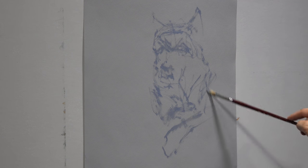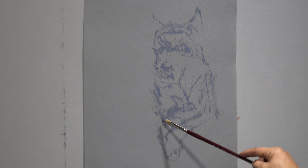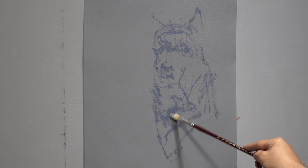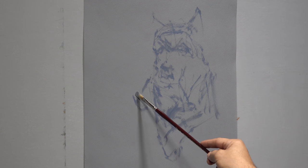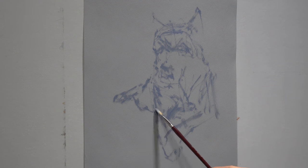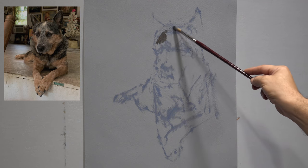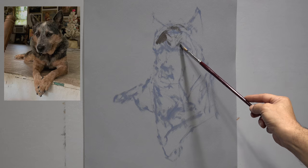One of the most effective ways is to capture the initial impression of the subject as fast as possible with thinned paint. In this case, my colors are really similar to the color of the background. I'm going to switch from light gray to a brown gray to redefine the first impression that I did with the light blue.